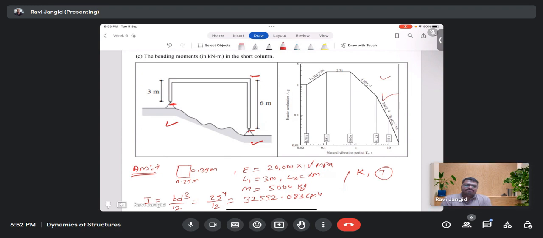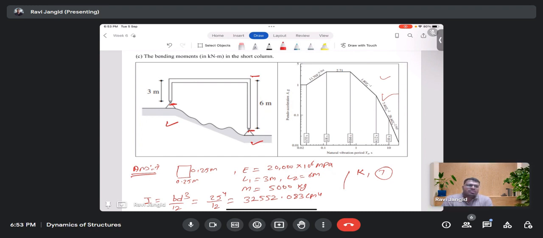Even that, suppose the second moment of inertia is given, I equal to 174 centimeter power 4. Suppose they have given outside diameter and inside diameter. If you calculate from the outside and inside diameter, the moment of inertia is not the same as I equal to 174. It's not equal to 174 actually, from the calculation of outside diameter and inside diameter, pi by 64, D power 4 minus small d power 4.